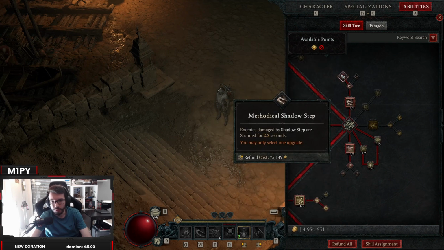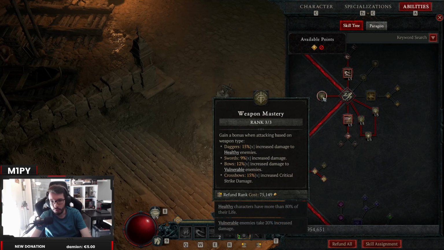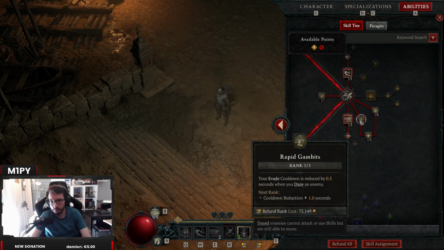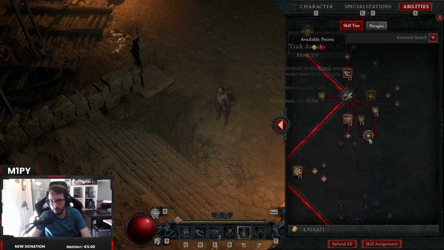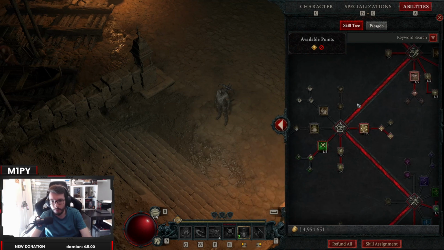Shadow Step with a Stun upgrade, which is also then spread by Shared Misery and helps us with dealing more damage with the Retribution. 3 ranks of Weapon Mastery. Dash with the increased critical strike damage upgrade. We use one of each from Concussive, Trick Attacks, and Rapid Gambits, because we do not have boots that have multiple evades. We want to reduce the evade cooldown whenever we daze an enemy, which happens really often when we spread it with Shared Misery as well.